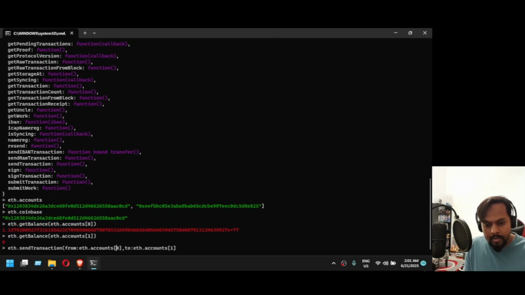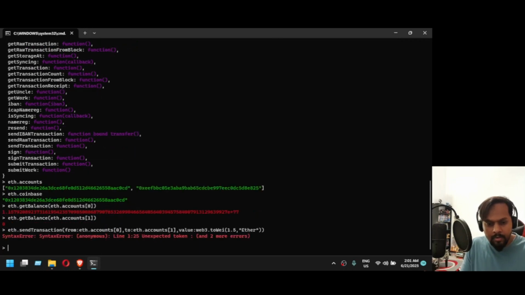Put it here, yeah. And then I have to mention the value, web3.toWei, and we will provide maybe 1.5, so we will transfer 1.5 ether. And there you go. Okay, I got 2 unexpected errors.